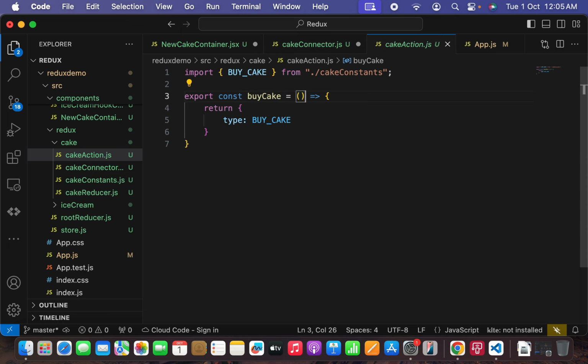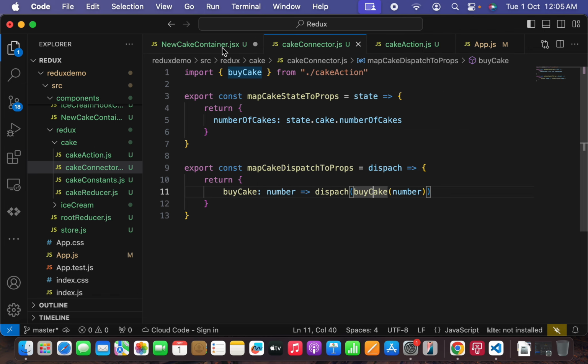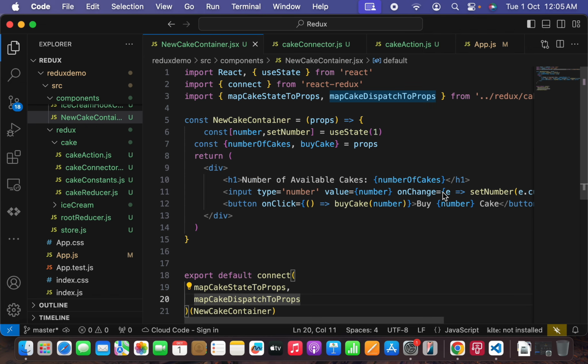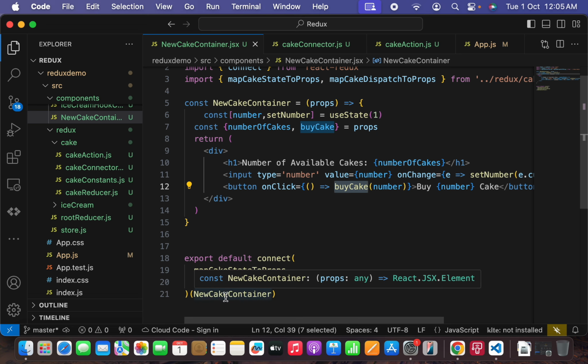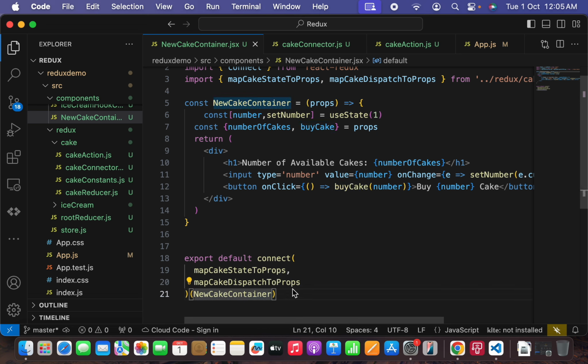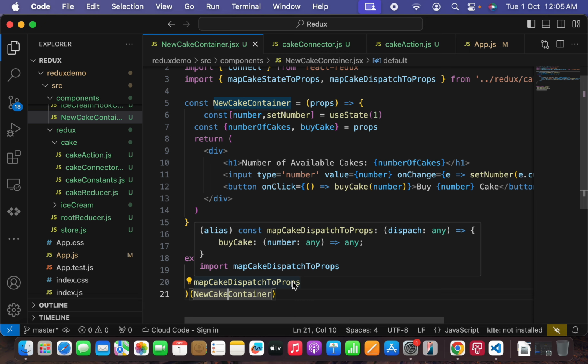From here, so we can pass this number here as well. What we have done is pass the number taken from the input to our buyCake method, which appears from our mapDispatchToProps.